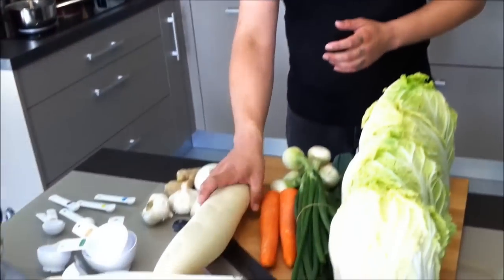2 carrots, 1 to 2 carrots depending on their size. A radish.